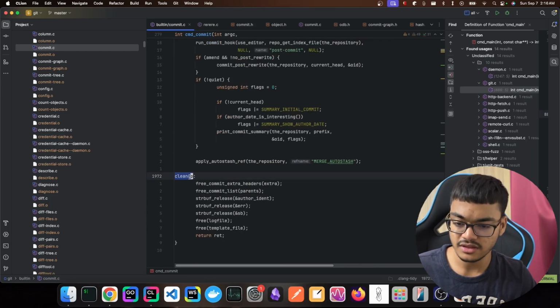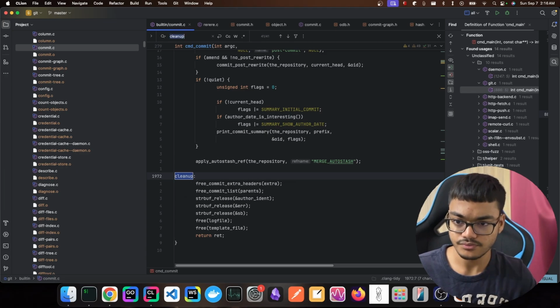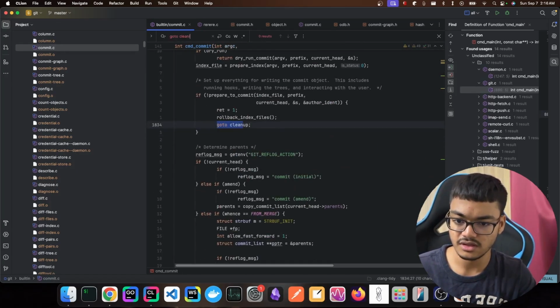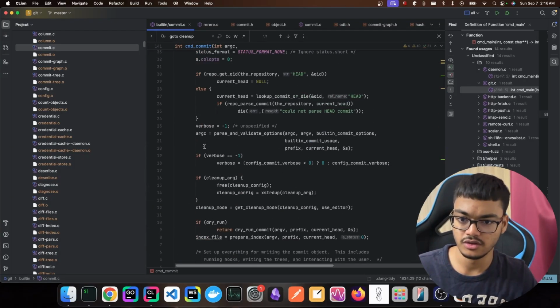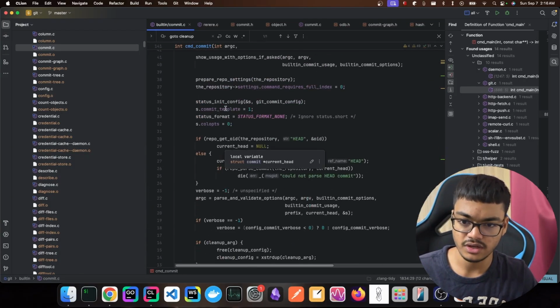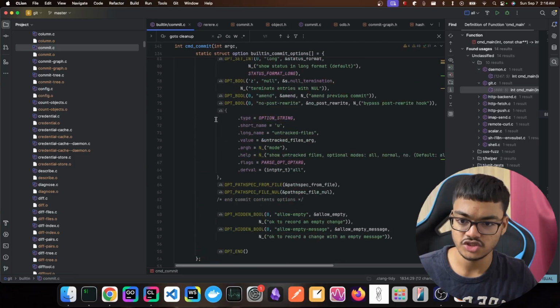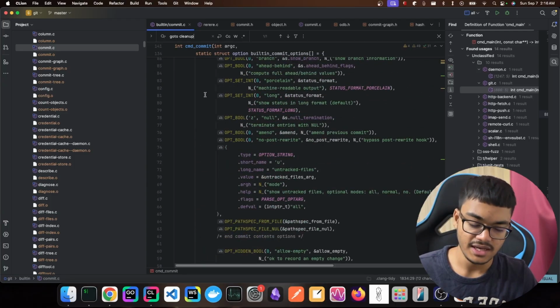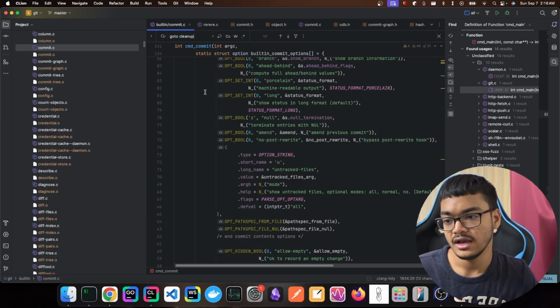And you see this cleanup, right? This is a common pattern they do in C. The way that works is you have a bunch of allocations, and you may want to get rid of all of them, no matter whether you failed or succeeded.